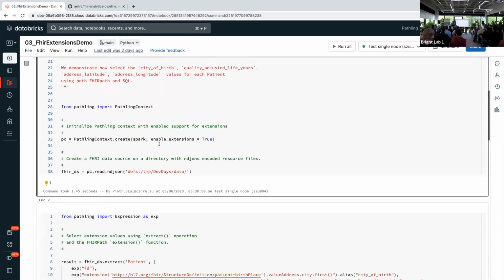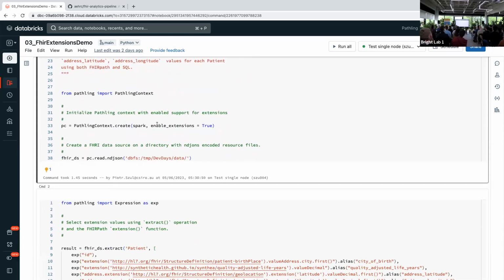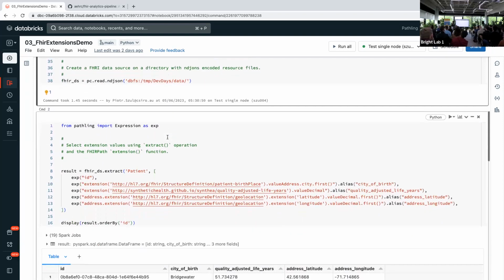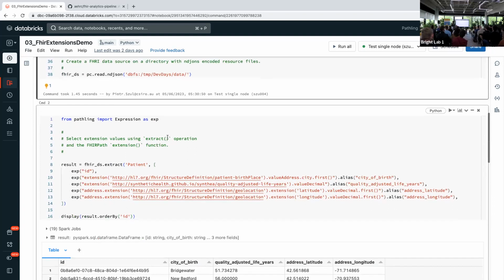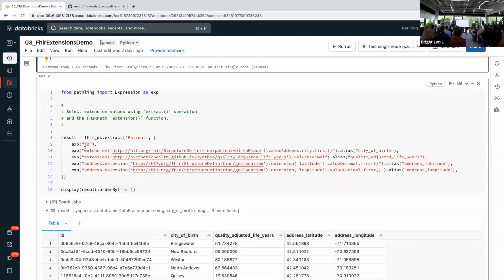As I said, support for extensions is optional, so to enable extensions we need to use this parameter. And then the easiest way to get the extensions out is to use FHIRPath, because it has the extension function, which allows us to get the value of the extension with a specified URL.